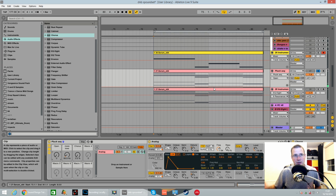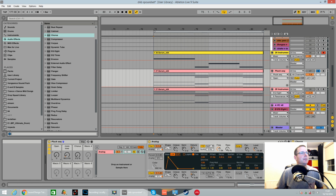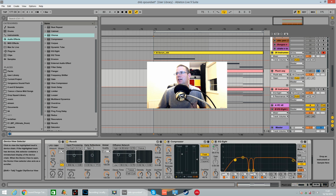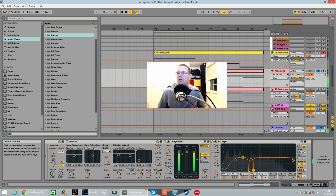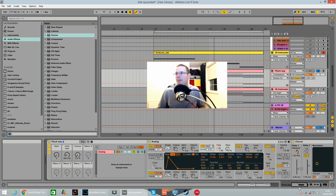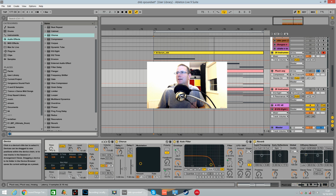As you can see, these macros give it a lot of control. I suppose I best move me out of the way if I'm going to be showing you all this bottom panel. Can't make it any bigger, which is a shame, but hey ho. So yeah, there's a lot of stuff going on here. This EQ is just getting rid of some real sharp bits that were in there. So we'll turn the EQ off. The compressor was just bringing it all together. The reverb was quite big.